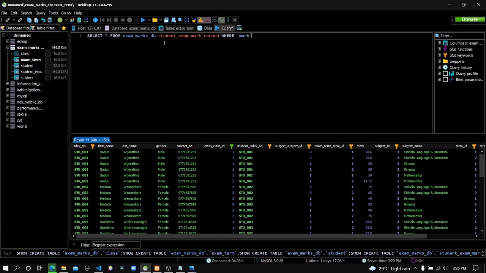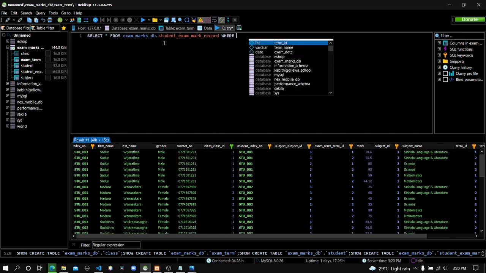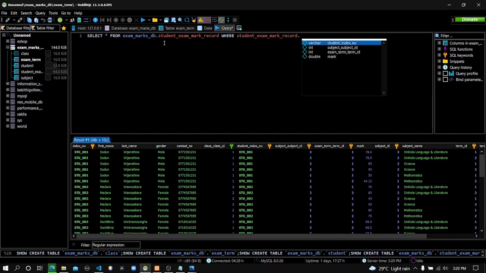It's better if we define the table name first. So student exam mark record, and here's the mark attribute, and it should be equal to, here's the next query or the subquery.